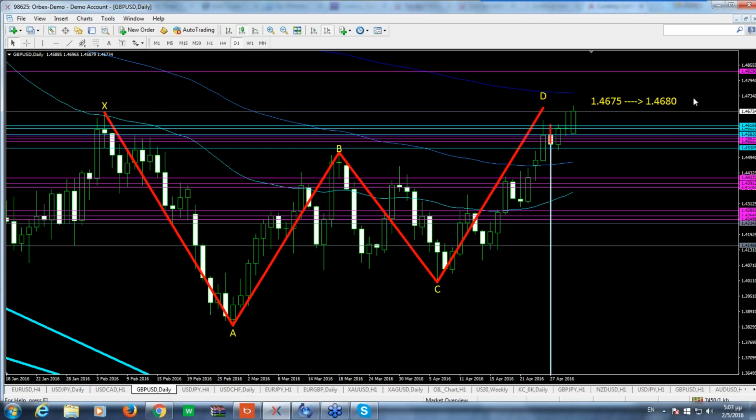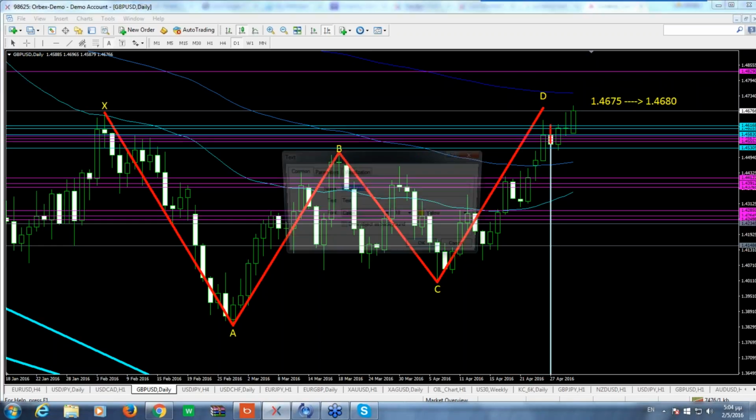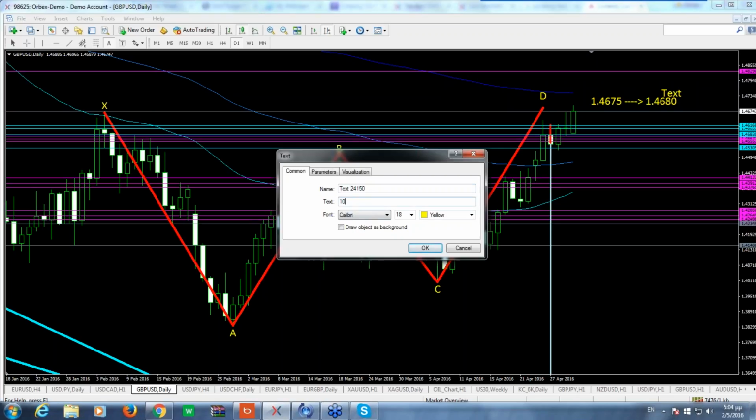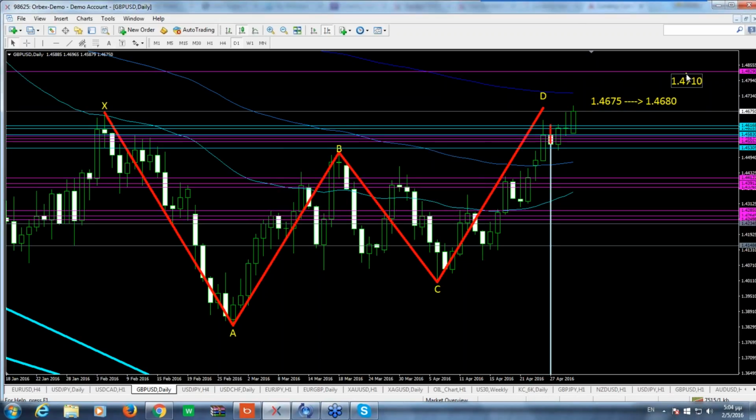Okay, better if you look at it going past 80, past 90, and past the 00. Meaning once it has gone past 1.4710, then it has more possibilities to go towards the 14750 area, because in history, if you look back, the 4710, 4720 area is a highly significant support resistance area as well for the GBP US dollar.